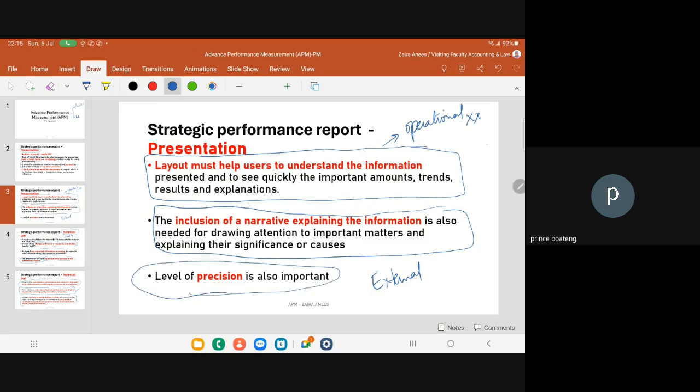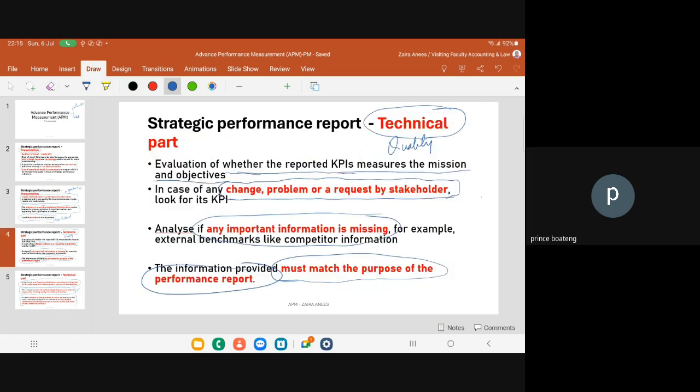In some cases you will see a report, I mean there was a question, I don't remember exactly, where the report contains numbers like 1293567. The idea was to include a level of precision like 12 million instead of using these numbers, right? In general, whatever is on the technical side, whatever is the objective of the company, whatever the changes in the company, whatever is important for you to tell the stakeholder should be part of your performance measurement report.